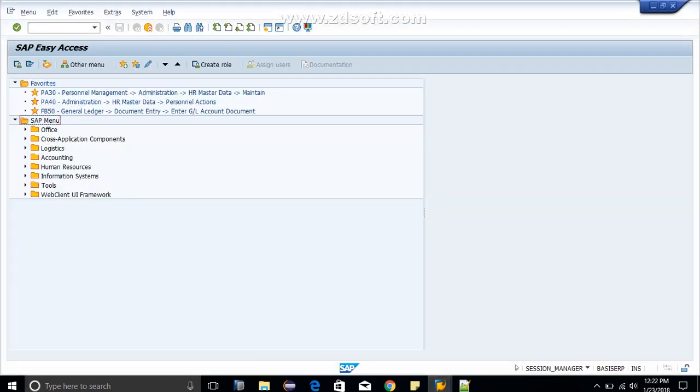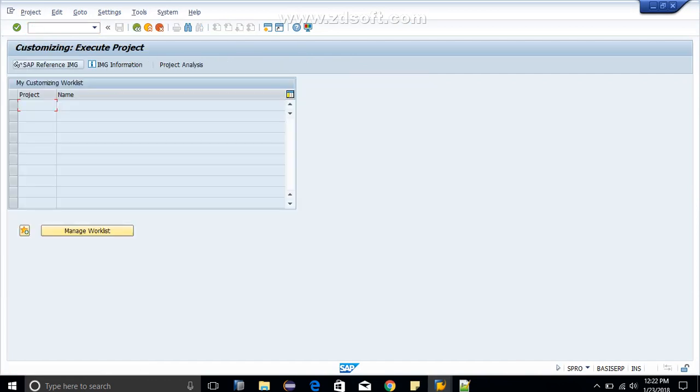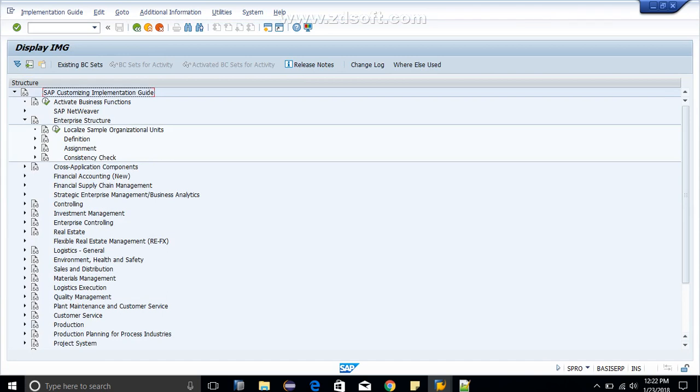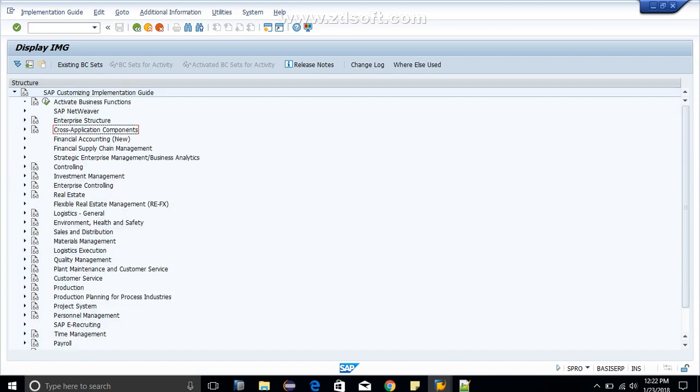Go to your SAP GUI, open SPRO transaction code, go to IMG, click on enterprise structure. These are our previous steps, definition and assignment, which we have already done. Now I am proceeding with material master.